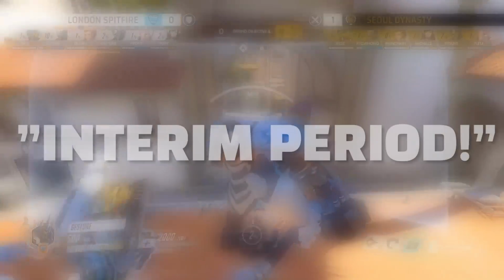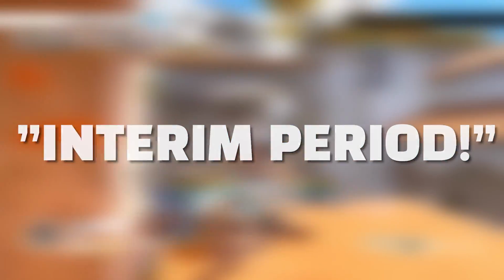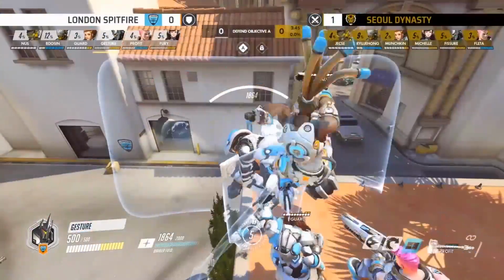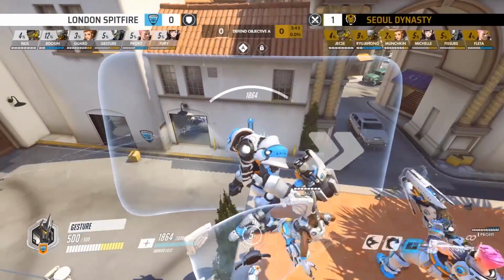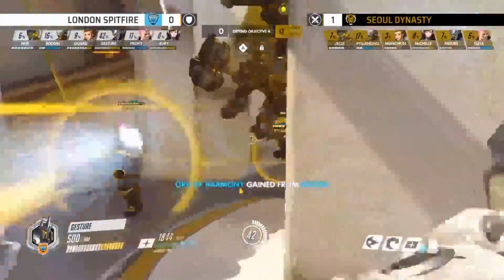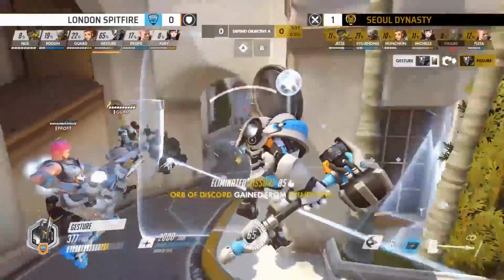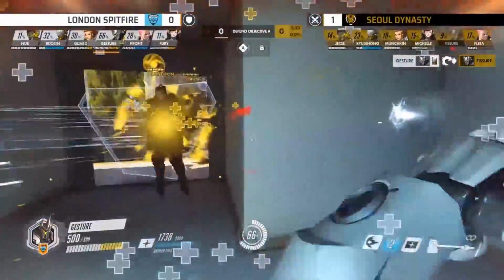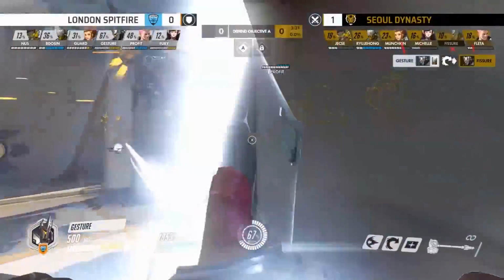Okay, now something a little bit strange to focus on, but 90% of your time as Reinhardt is honestly doing stuff like this. I call this the interim period, or the non-fighting period, where you're just holding your barrier up most of the time. And it's very much worth focusing on how pros act and behave in that period of time. The biggest thing I want to draw your attention to, I mentioned it earlier, is the lack of fire strikes.